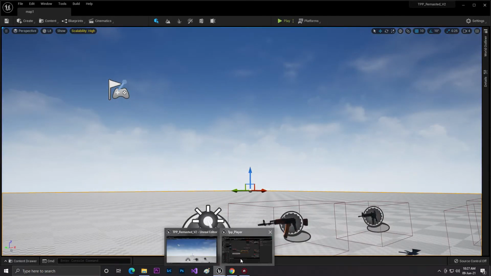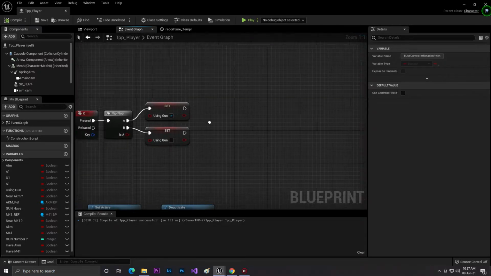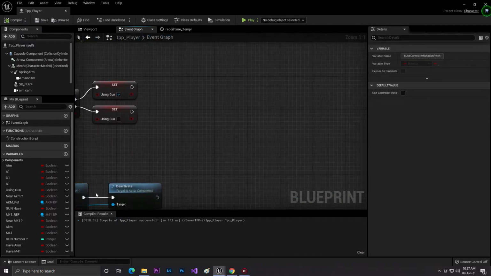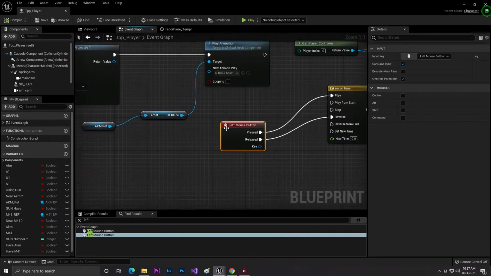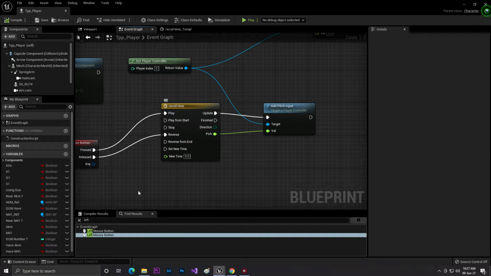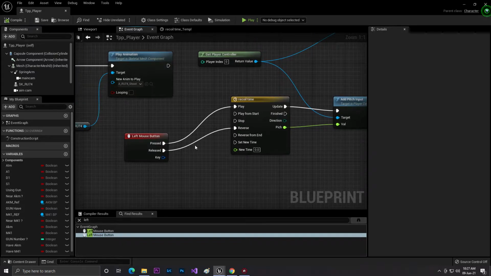So now if I hit play, it will go up and more up. We also want that when we release it, it goes back. So we need to find the left mouse event, and as you can see we need to reverse it. It should reverse automatically, but it didn't, I think, guys.